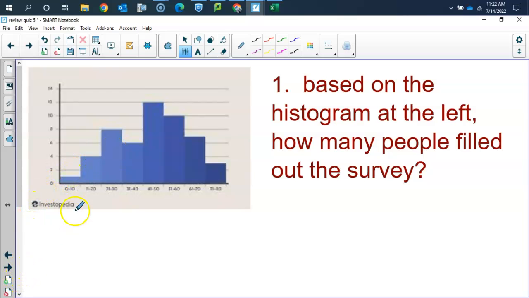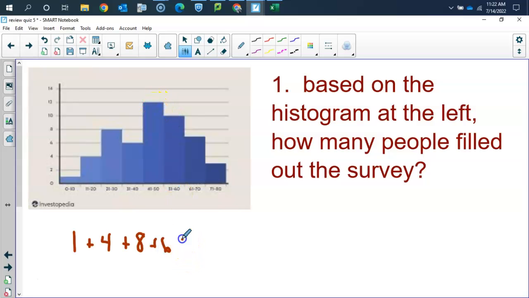Well, let's take a look at this. If we are looking at how many people responded 0 to 10, it would be 1, because it goes up halfway. 11 to 20 would be 4. And of course, I'm going to add all of these together because we need to know the total number of people. This is 2, 4, 6, 8. This is 6.